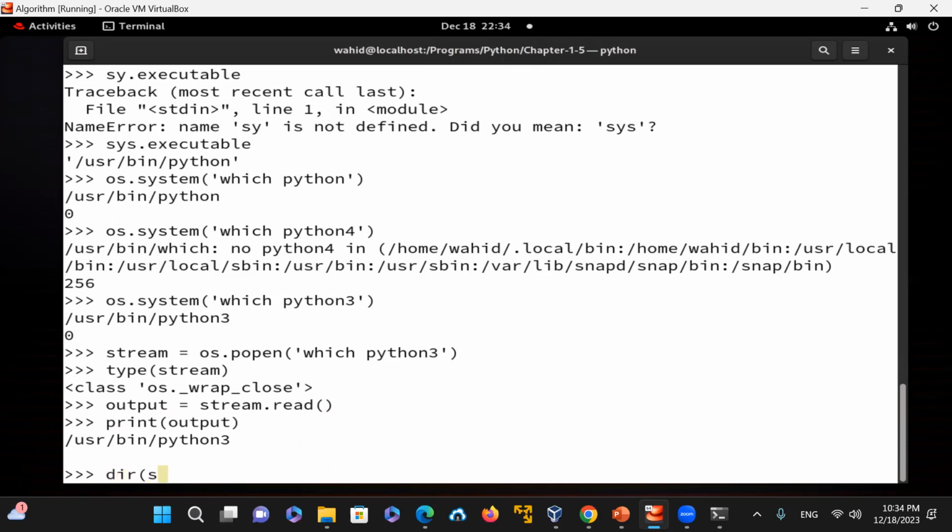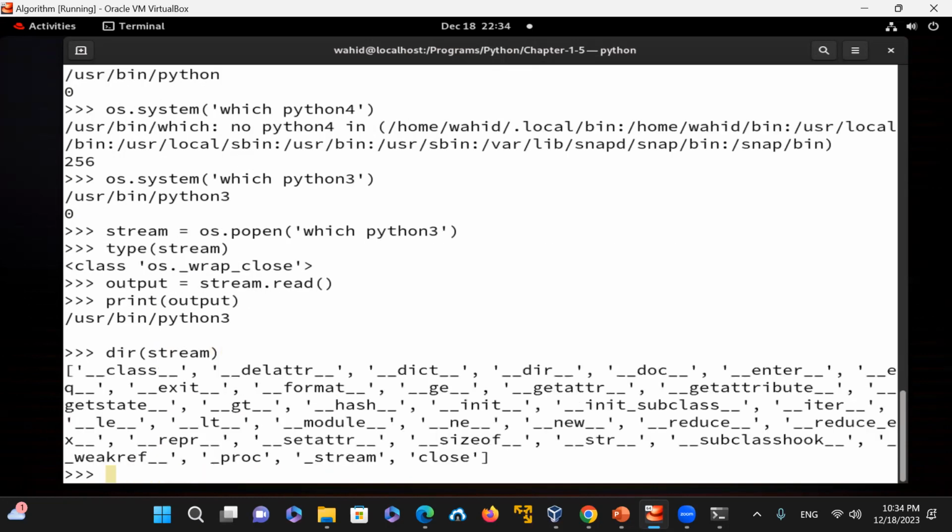So dir of stream, for example, you can see that there are all these methods available with it. The double underscore methods, like the greater than or equal sign, doc method, string method, less than, less or equal than, contains, and so on.